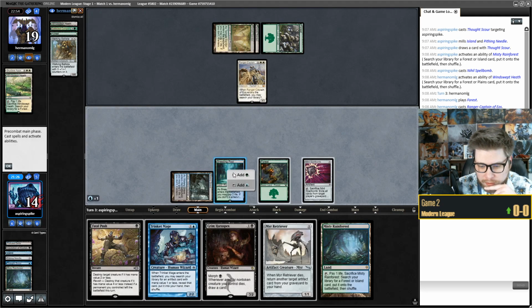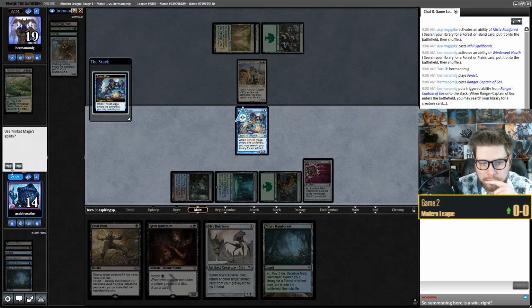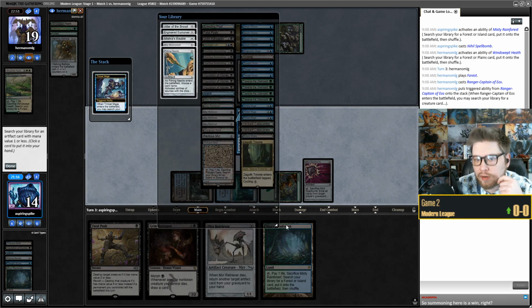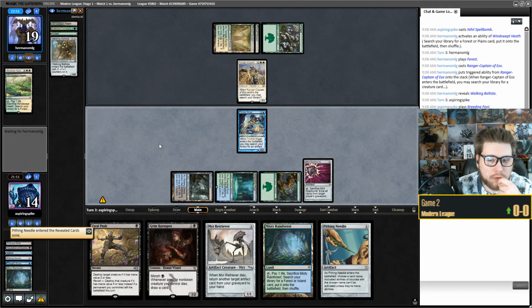I'm gonna cast Trinket Mage here. I could cast Grim Haruspex. Summoning's not a win. Summoning's obviously very good, but I don't think it's quite a win because we don't have a second Myr Retriever.